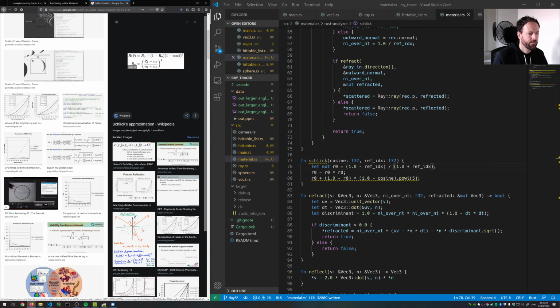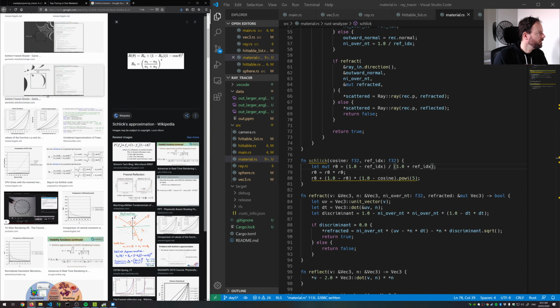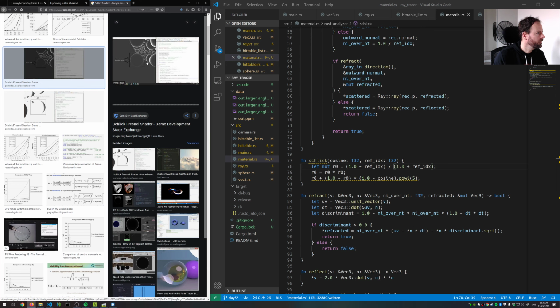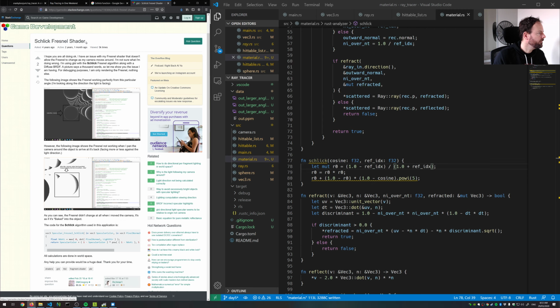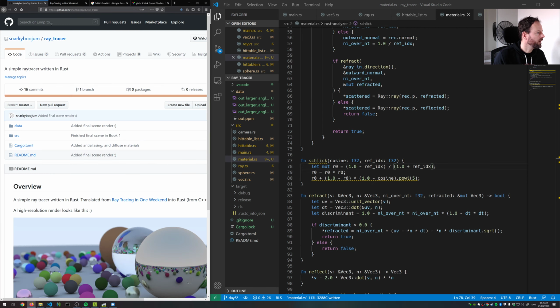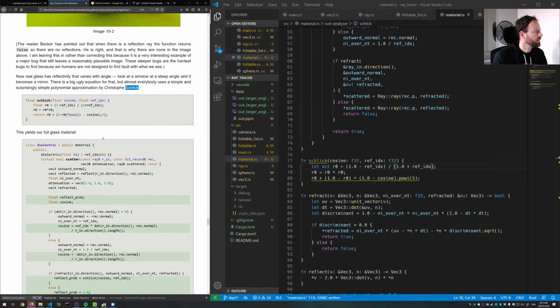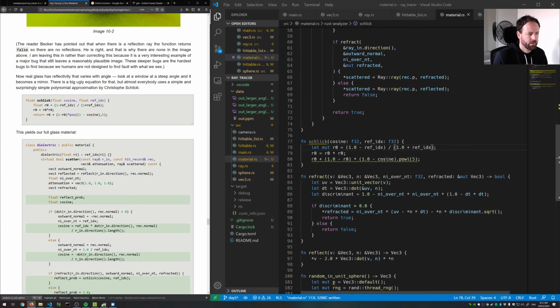Okay, so here n is 1. Very cool. Anyway, all right. So what we'll do is we've got our Schlick function now, and it returns a float.